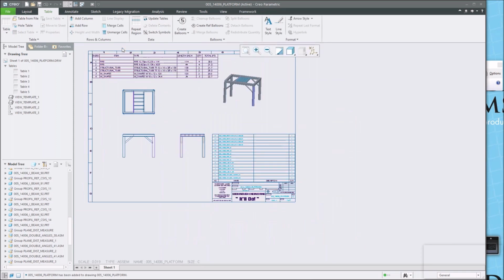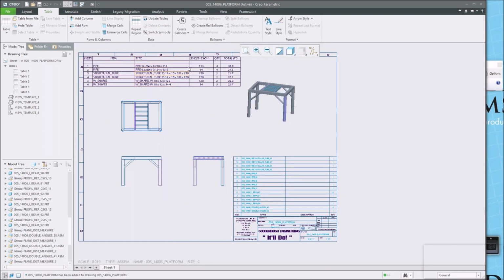Now, one of the things that we can do as well is show the balloons for both BOMs. So inside of my table area, I'm going to tell it to create the balloons by view. It wants to know which BOM, so I'm going to select this table, and I want to show those balloons in this view. So now it'll show those individual ones inside of this view here. I want to do the same thing. I'm going to say create balloons by view. This time I'm going to do this BOM, and I'm going to do that one in this view. And it'll go through and populate those as well.